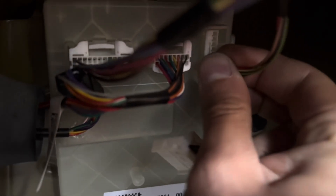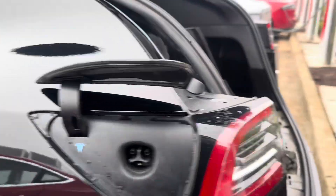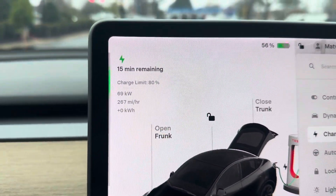So the way you install it — there's this plug right here that you need to pull out. Instead of it, you plug in this device. The first time I didn't install it in the right order — I had to unplug everything, plug this in first, and then plug that in. Let's see if it works. Yeah, so now it's working.